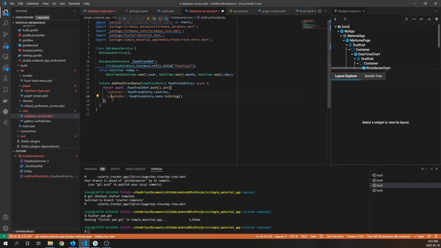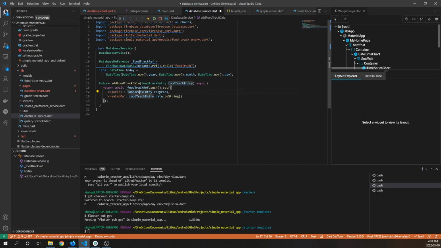So what we're doing here is, this method is used to push the new food track entry record up to the Firebase real-time database, and this table has records of this format.